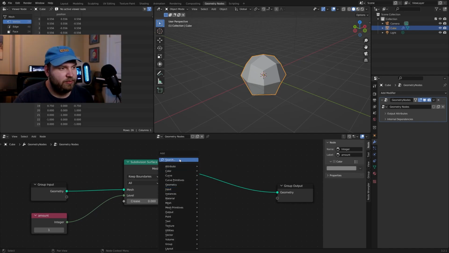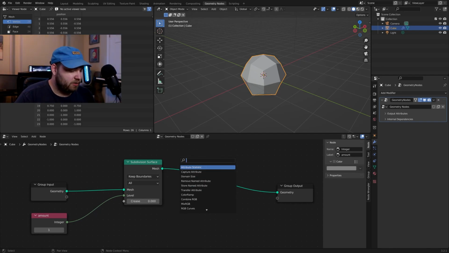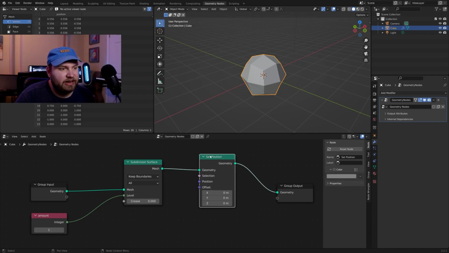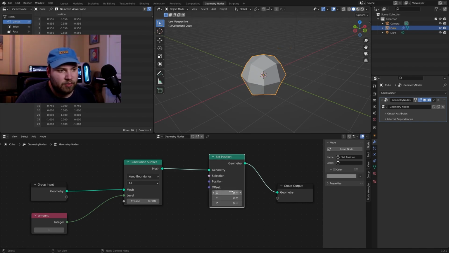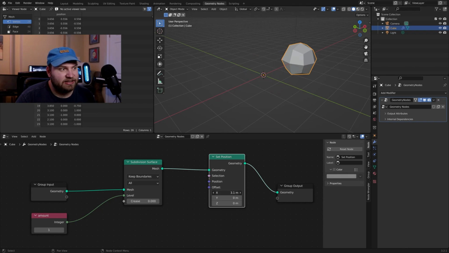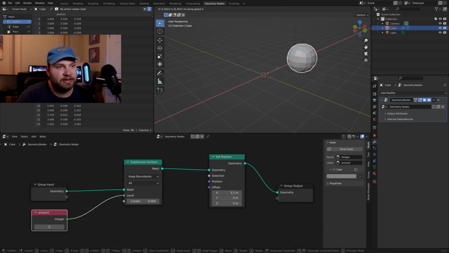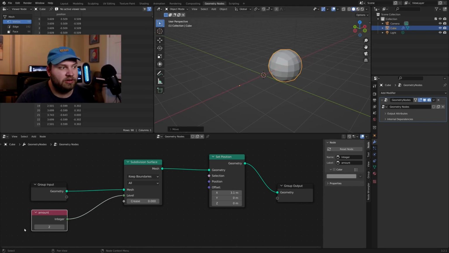Well, say we will move our mesh a little bit. So I can set the position of this mesh data here. And right now it does nothing. And we can offset this in any single direction. Now, I can hit 0. And say I want to offset this in the x-axis by the amount that it's subdivided. So if it's subdivided twice, it will move 2x. If it's subdivided once, it will only move 1x. How do we do that?